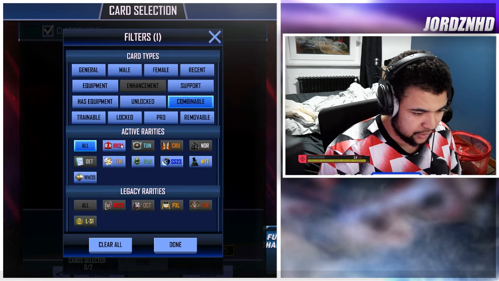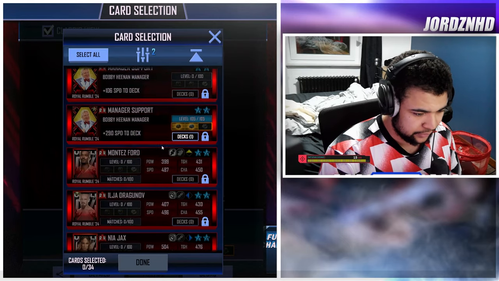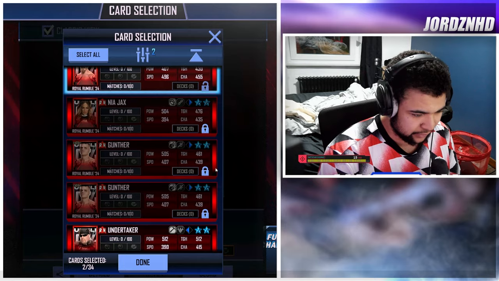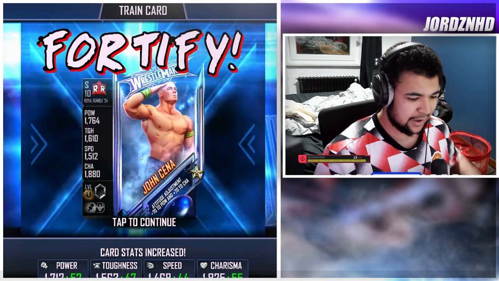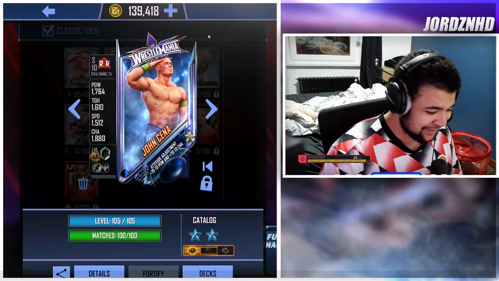Right, we're going to go Combinable. We're going to go Rumble. And we're going to go top, because these are the cards that I can get rid of the most. I don't really want to get rid of Naya. Gunter can go. There you go. Bob's your uncle. Yeet. F1, bro. Oh, my Lord. Look at that card. Doesn't it look sick? Insane.